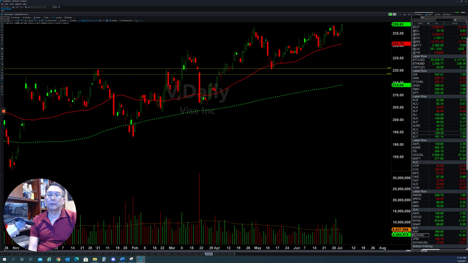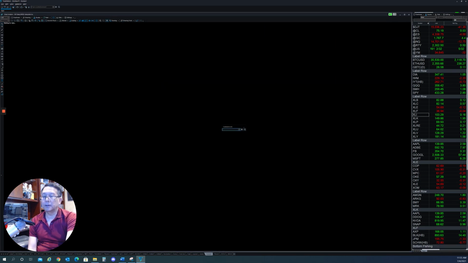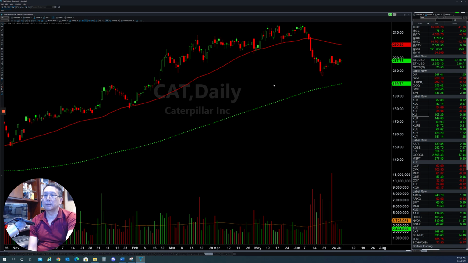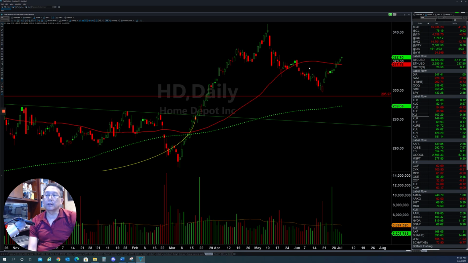If you look at the industrial, it still tries to get out. If they can stay above the 50-day moving average, the momentum will push it to the upside. So a lot of stock there, like Caterpillar, it's still lacking there, but they probably try to bounce back up. And John Deere, they had a good week. Last week they still stuck below the 50, so they try to find a way there. But some stock that are able to get on top, like Home Depot, they try to move it to the upside there.